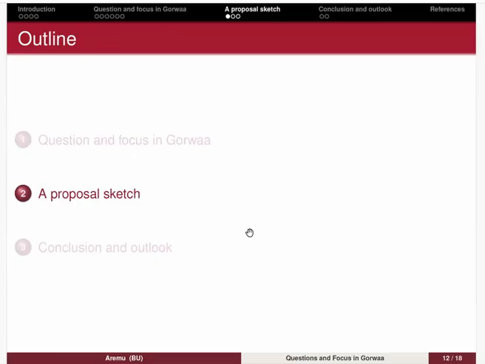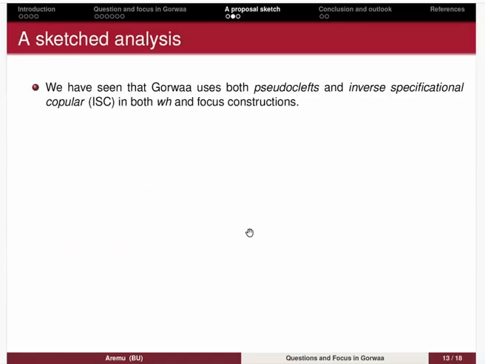You have a pseudo-cleft. And for the answers, we've seen different varieties. So we've seen a case where you can have the canonical word order, like in situ focus answer. We've also seen cases where you can actually have a pseudo-cleft answer. And we've also seen cases where you have what looks like a specificational copular clause, which I'm going to show now in the analysis. So very interesting data, I would say. So this is what I just said now.